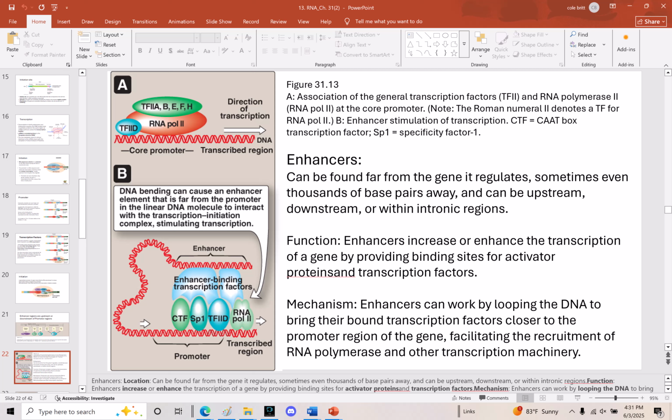So enhancers can be found far from the gene, upstream, downstream, lots of places. And this is what I want you to know. Their function is to increase or enhance transcription of the gene by providing sites for activation of these transcription factors. They just enhance transcription, period. That's really the gist. So don't get bogged down in the details of these. And here's the mechanism if you want to read more about it, that it just essentially loops into the DNA and helps stimulate these transcription factors.